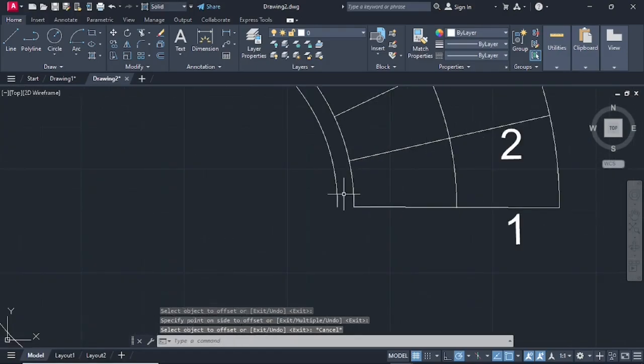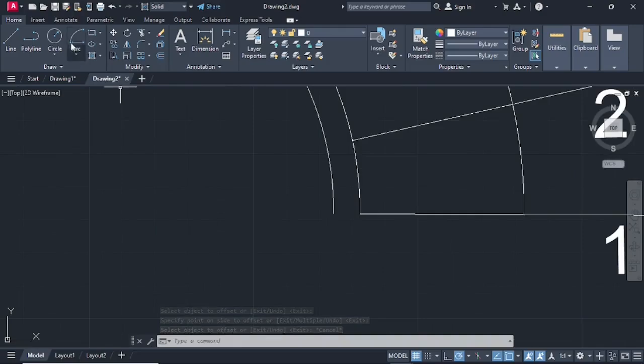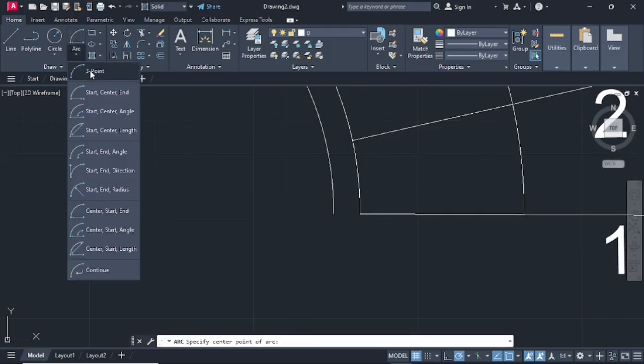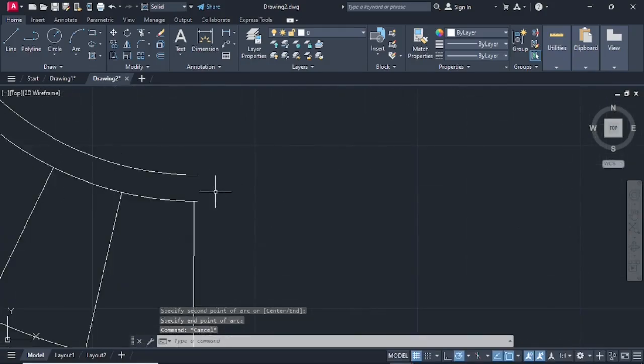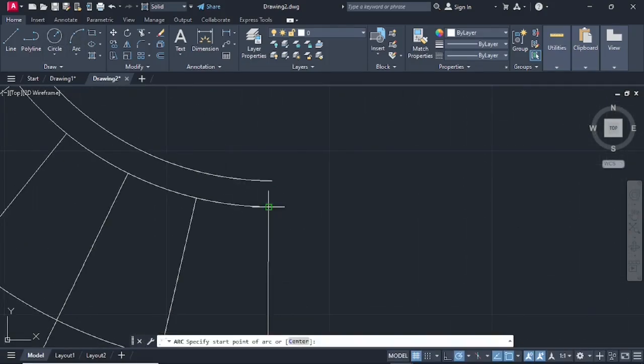Let's go there now, go on arc again. This time we're going to go 3 points, like that, select 3 points. Back again. Okay.